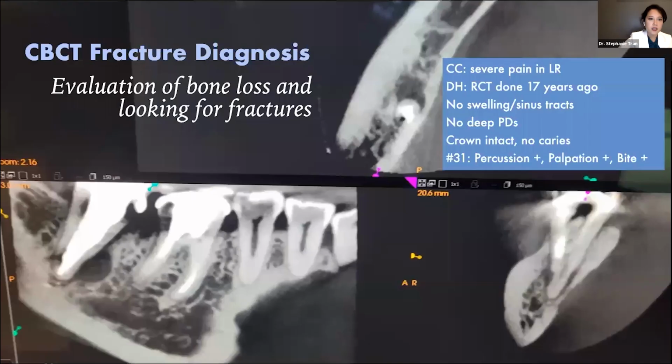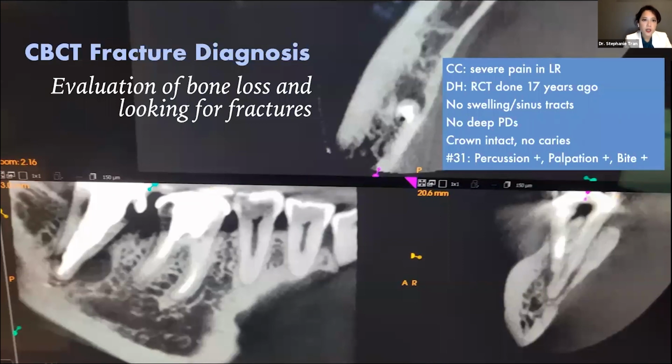So that's what I was looking for specifically in that CBCT to help me confirm the diagnosis, and we recommended an extraction. By having the CBCT, it's really helpful, so that way the patient doesn't have to go through invasive treatment, where I can see the vertical root fracture clinically, but I had to remove the core buildup, go through a crown, all that stuff just to diagnose it. So CBCT helps me do it much more conservatively.